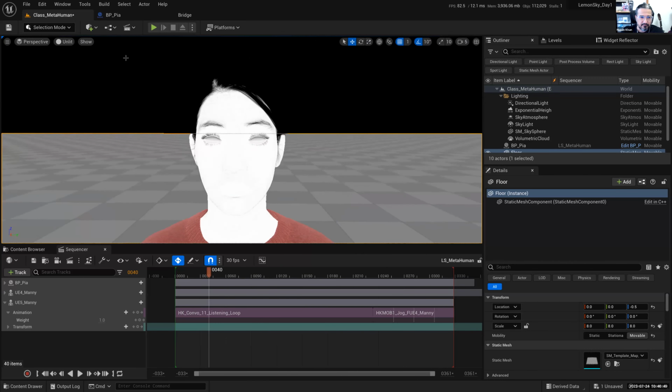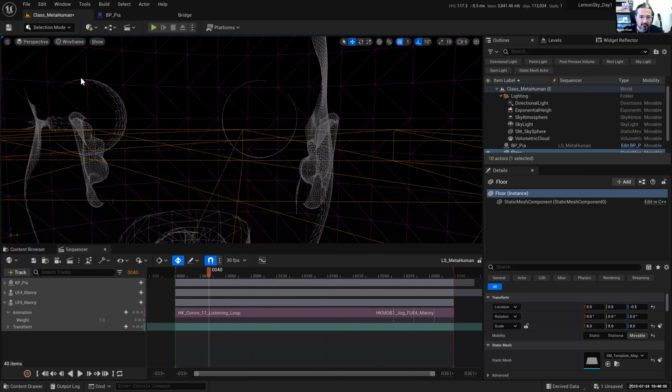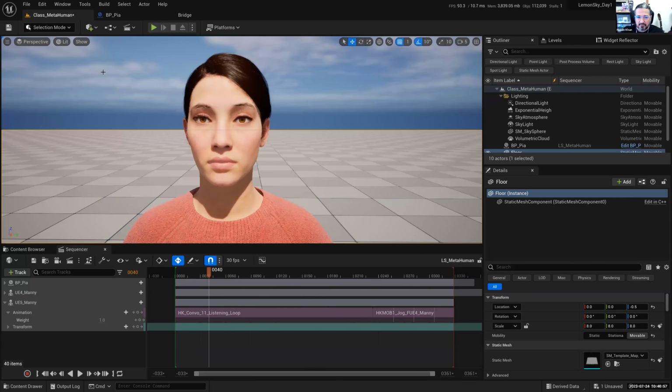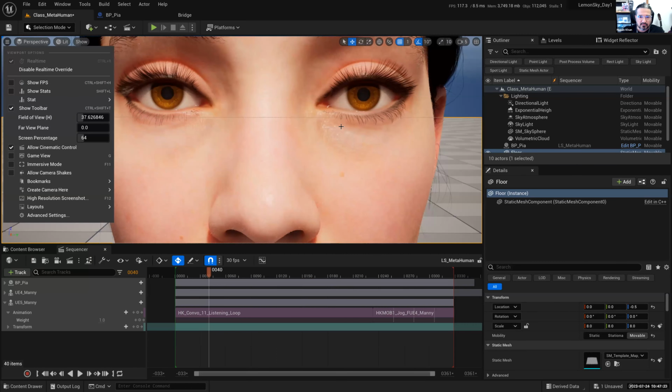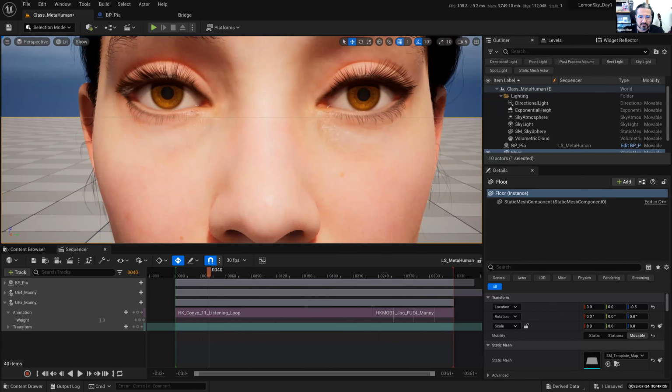On the wireframe. Okay, so if you have that issue, when you download your MetaHuman, go into the BPPR or BP, whatever the name of your character is, go down to LOD sync and change to -1, or make it either 1 or 0, depending on how close you can get to the character. If your cinematic requires you to become very close to her, then you have to change to at least 1 or 0. Let me change my camera here. That's much better. Otherwise, her face looks very white.